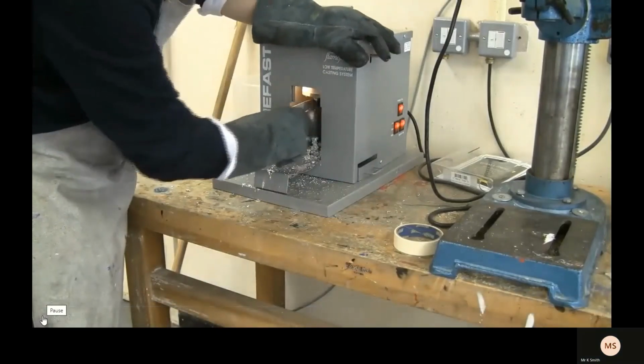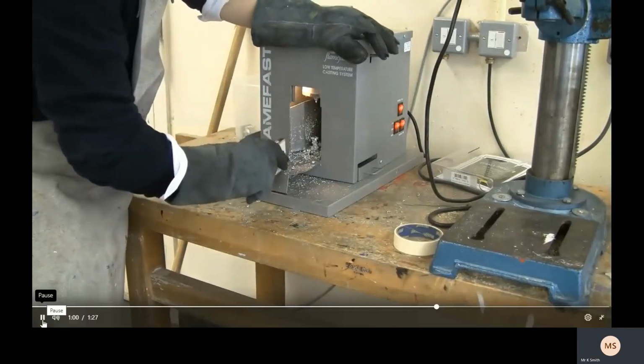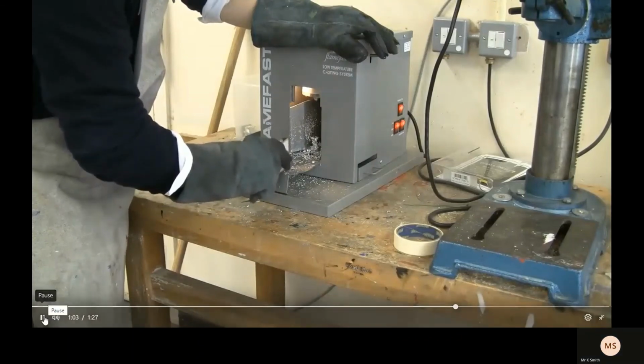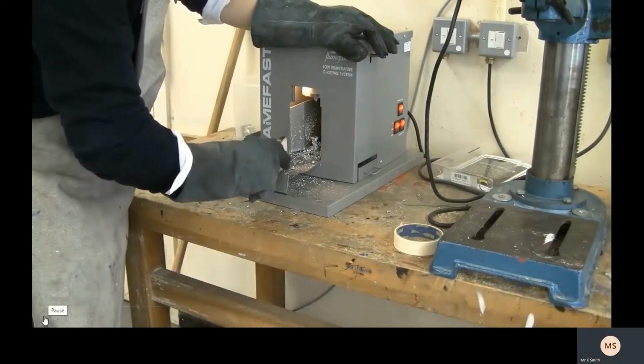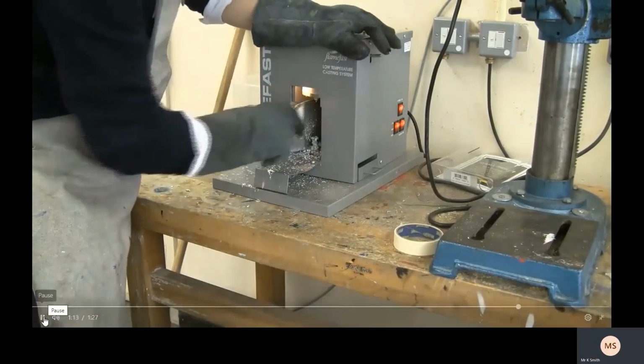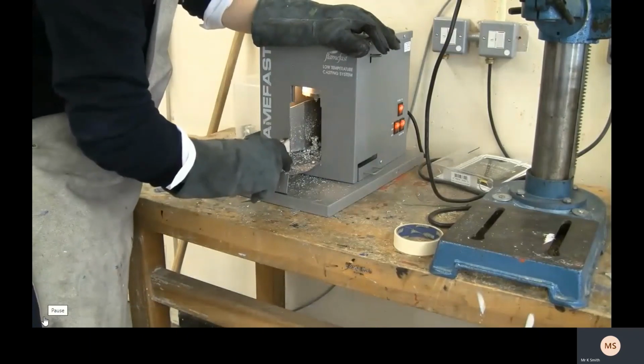When it gets full, you'll see me tapping it gently on the side, and that removes any air bubbles that you might get into it. Now, what happens sometimes is the metal ends up dropping down because you've had air bubbles inside it, and because the air bubbles have now gone, the metal can get into those gaps. And when that happens, you then need to put a little bit more metal into it. Tapping it for a while just to make sure all air bubbles are out. And then just fill it up a little bit more if needed, and then just tap again to make sure that it's all full.